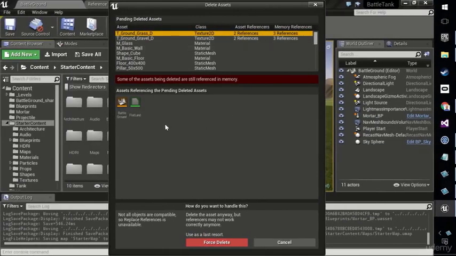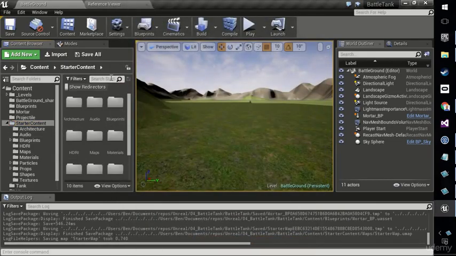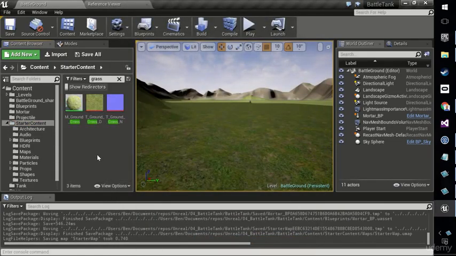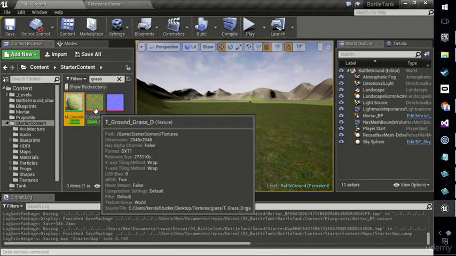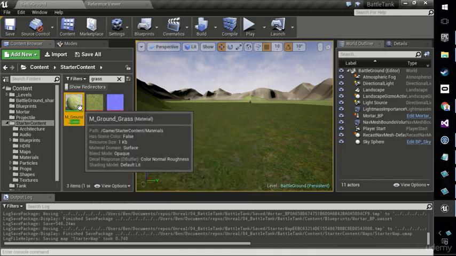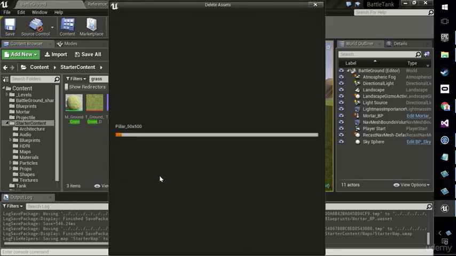Okay, welcome back. So I am going to just observe this. I think it's grass and gravel are the only things left. So I'm going to go and find grass inside the starter content. Let's start with the grass. Ground grass. There are actually three things. Now, the ground grass is the thing in question, I think, or was it the texture? Good question. I will just go back and have a look. I don't remember which type of grass it was.